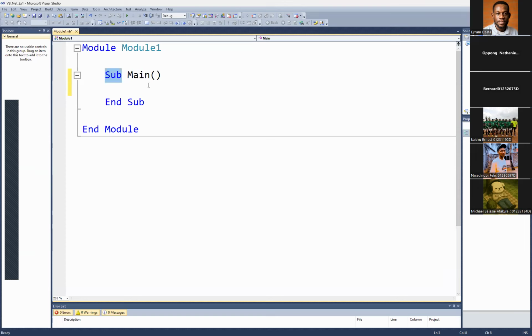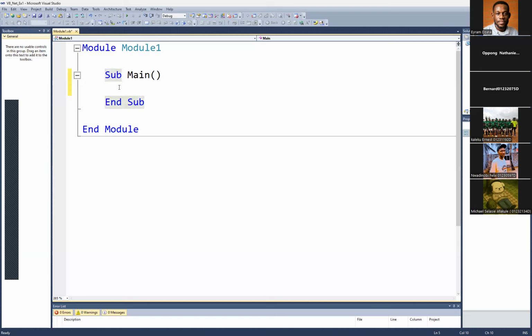It could be an if-else statement, which we'll look at in the course. You always use the end keyword to end that particular construct. So whether it's a sub, a function, or a class, or a module, you end with the end keyword.